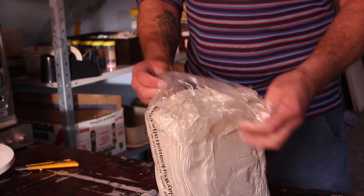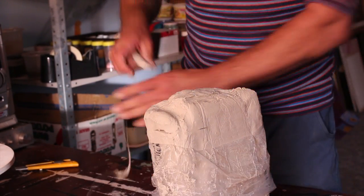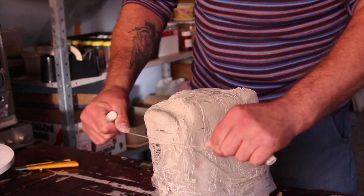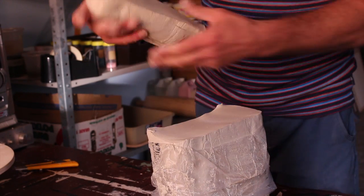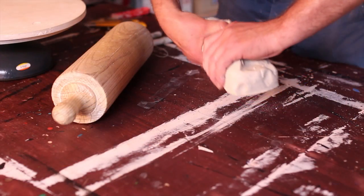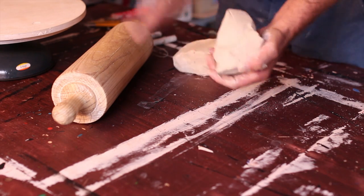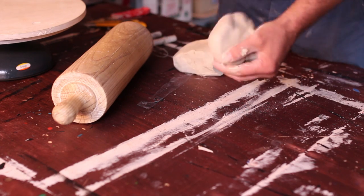Okay, I'm just going to take a small piece of clay off of the top. So I'll use my cutting wire by narrowing the length down, wrapping it around my fingers. I'll just pull it straight through the clay, and there's my first piece to get started with. Okay, I'm just going to tear off a piece of the clay the size that I want, that I've worked out given the diagram that I had put together as part of my design.